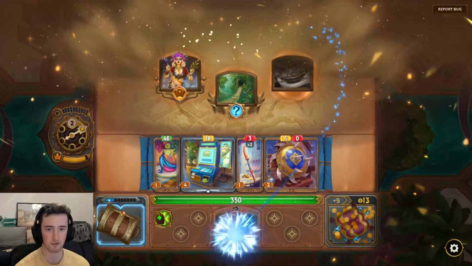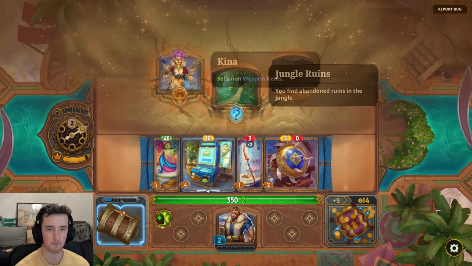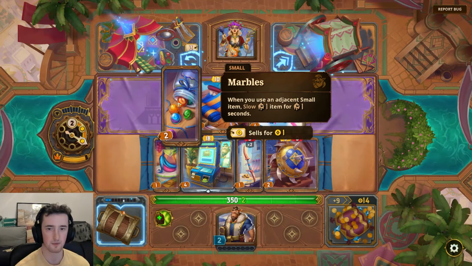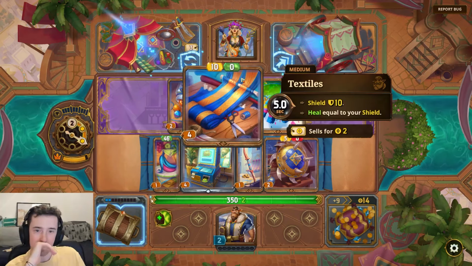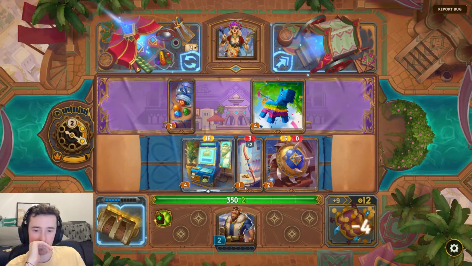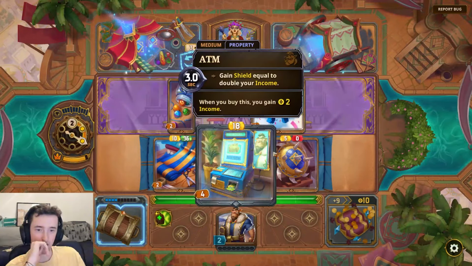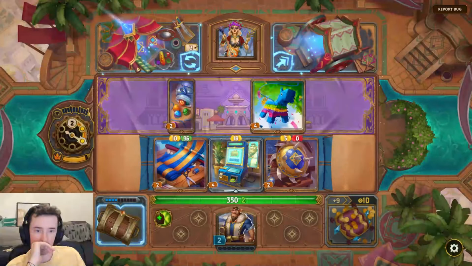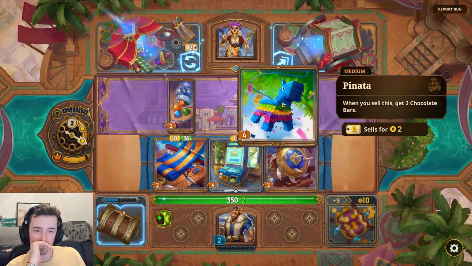Maybe loot items, I suppose. It's pretty bad. Oh, it's really bad. Wow. Make deals, not war. Marbles. When you use an adjacent item, sliver one. I don't care. Okay, I think we need textiles, right? We're going for... It's a bit of a shieldy build. I don't know, man. It looks quite suspect right now. Get three choco bars.